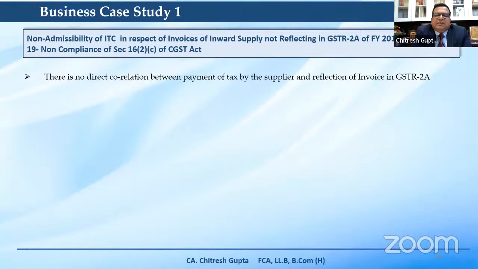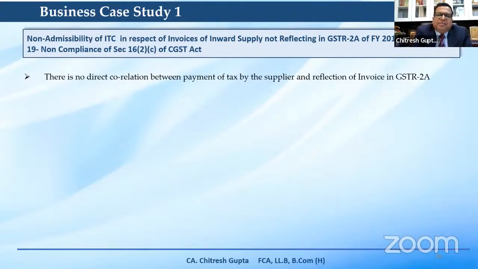Second, as a recipient, I am also not aware whether tax has been paid on that particular supply or not, because the GSTR 1 is filed on a summary level and I can know the status whether GSTR 1 has been filed or GSTR 3B has been filed or not. But I am not aware whether that particular supply which is appearing in my GSTR 2A has been considered in calculation of tax in GSTR 3B or not. So this can be one reply.